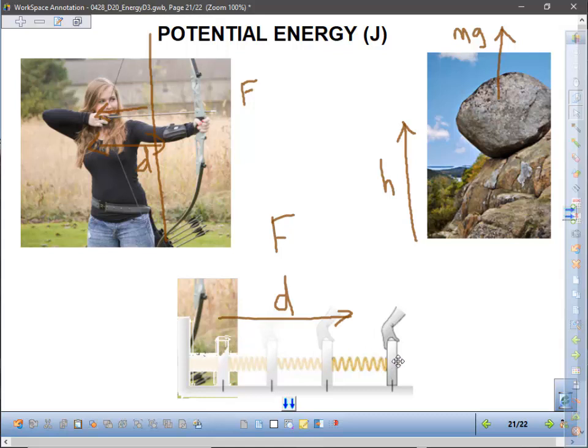And what do you think happens when it lets go of the book? It'll pull it back this way, and maybe it'll crush the spring, and then maybe start oscillating, but basically it'll give it motion. All three of these are examples of potential energy. This one's gravitational potential, and this is potential energy stored in a spring and in a bow.